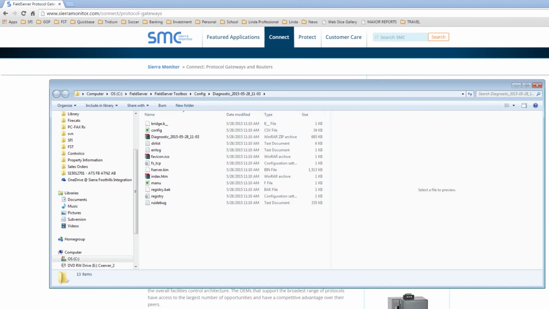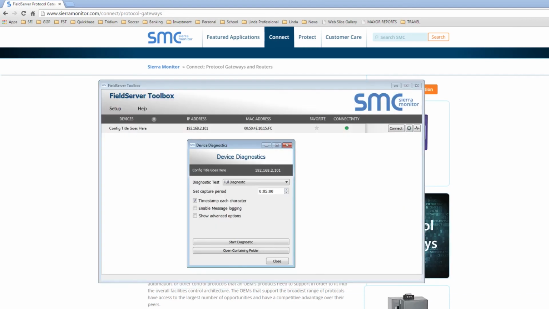Now, a couple of things you need to be aware of in taking the full diagnostic capture. And the most important one is that you will not get any of this if you abort the diagnostic capture at any time. So please, once you've set the capture period, allow it to run through the full capture period if you want to make sure that you get all the information. Even if your diagnostic is done after a minute, if you've got it set for 5 minutes, let it run the 5 minutes out. Make sure the actual diagnostic completes.